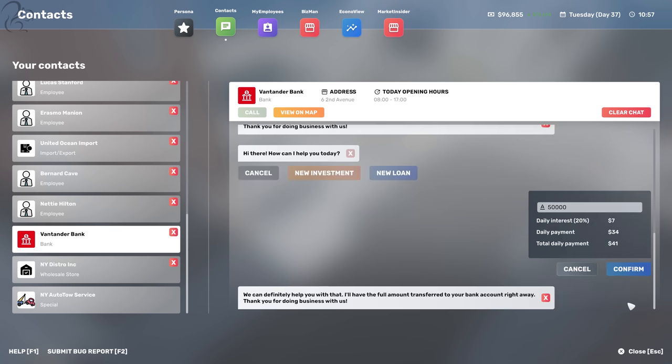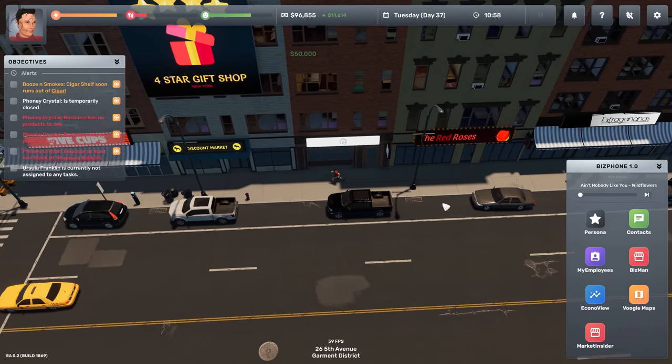Let's go all in. 50 grand loan. We can definitely help you with that. We know, Tony. We believe in you, my friend. We know you can do this. Phony Crystals is going to be huge.